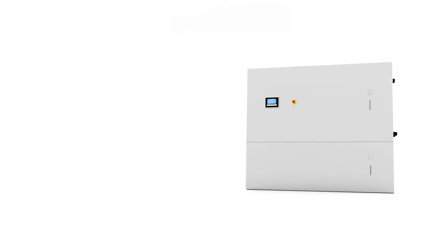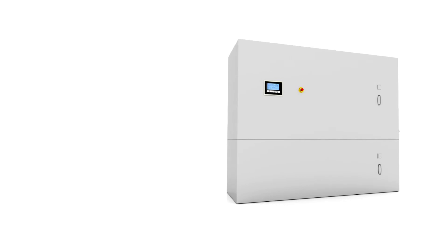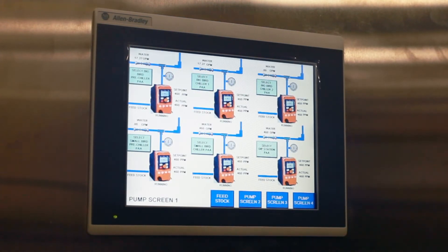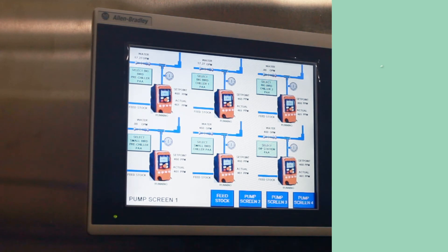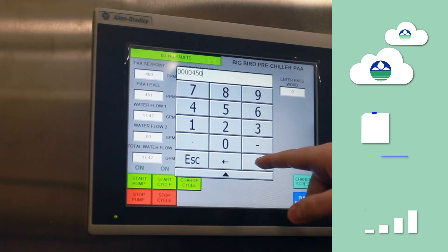BioBuster can also be used with BioSafe System's BioChamber Chiller Management System to automatically test chiller water for exact PPM levels of peroxyacetic acid. The BioBuster provides real-time monitoring of all intervention points, and its cloud-based reporting capabilities allow our customers to generate large amounts of useful operational data that can be easily formatted into reports and trend graphs.